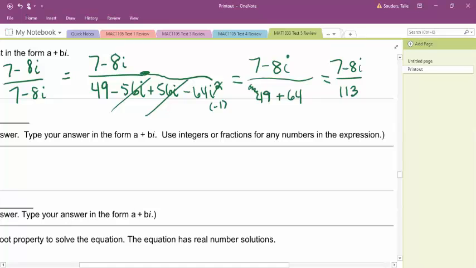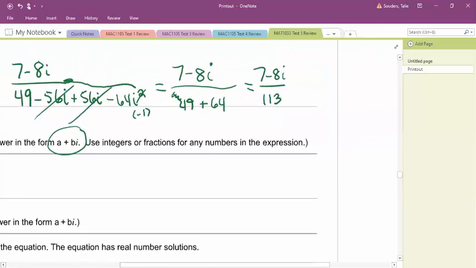No. Why not? You have to separate into two fractions. Yes, since they want that final answer in the form a plus bi, it can't all be over c, for example, like it is now. So you have to split it up. a and b are allowed to be fractions, so each term is going to get divided by 113. So you could write 7 over 113 minus 8 over 113 i. If it's simplified, you'd have to simplify it, but 7 and 8 do not go into 113, so you are good to go. They don't have any common factors either.